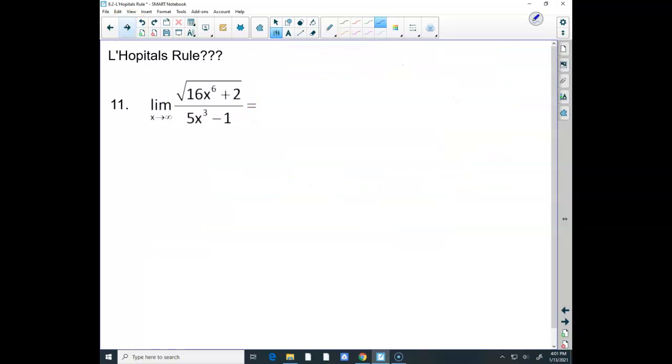Here's my very last one. Okay, this would be a nice AP type question too. And because it's an infinite limit, what we really need to think about is, yeah, there's a square root in there, big whoop. But as I plug infinity in here and infinity in here, is that 2 really going to change the number underneath that square root? And the answer to that question is no. I'm really looking at the limit as x goes to infinity, at my big shooters. Remember, my biggest powers only. Everything else is going to go away.